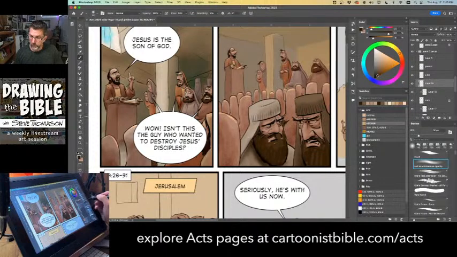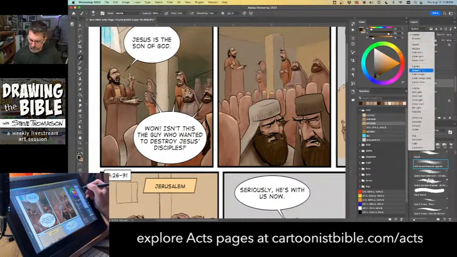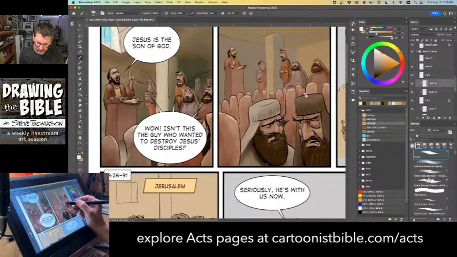And now for the highlight. Do a little textured rim light first.